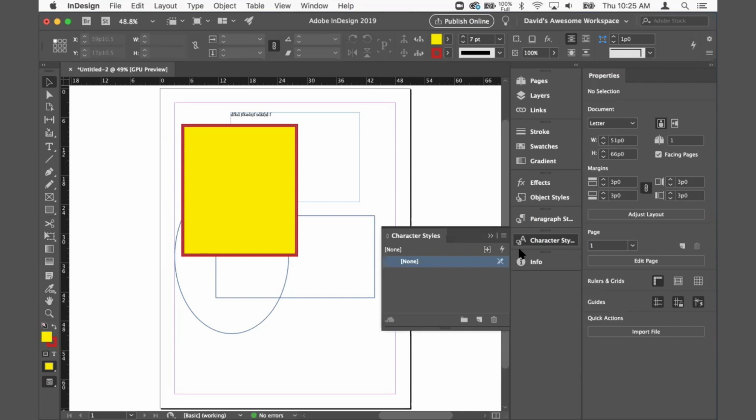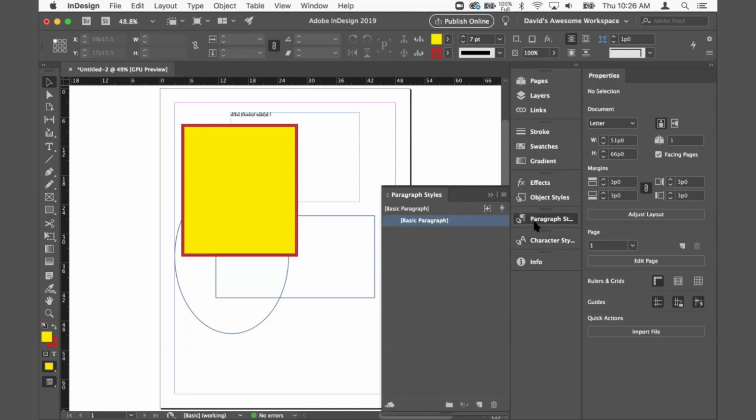Now, we don't have enough time to go into styles and when to use paragraph and when to use character styles, but I will say, as a rule, and this is important, the first rule is you want to use styles. You want to learn about paragraph and character styles and object styles in InDesign. If you're not using styles, you're not being efficient. So I'm not going to get into the details of how to make them and how to use them today, but I do want to really emphasize that you want to get yourself to be using styles. It's a habit you want to get into.